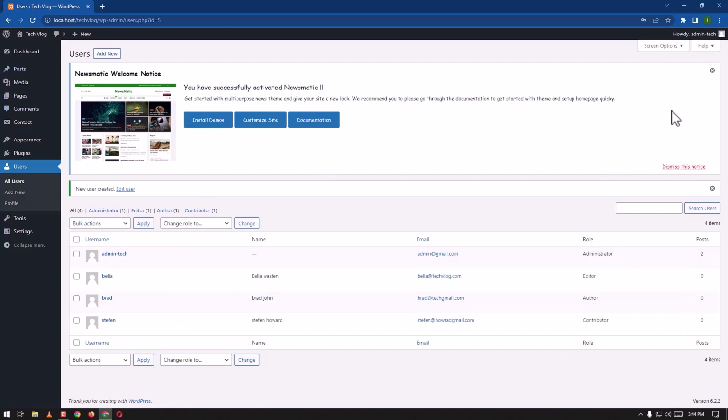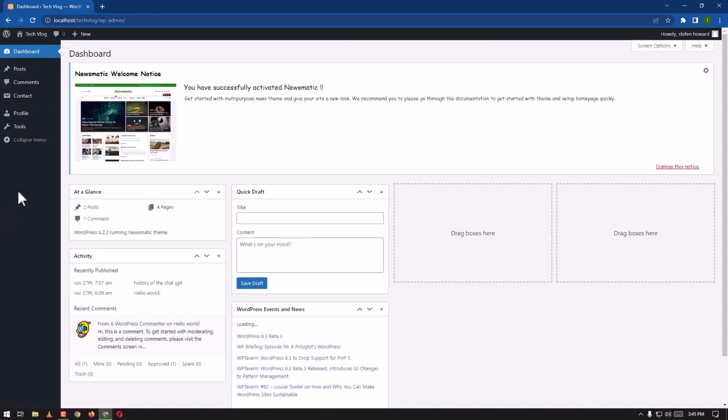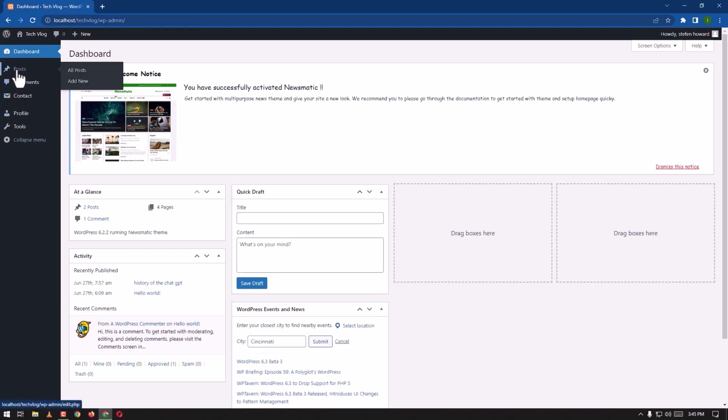So right now I'm going to log out as admin, and Stephen was the contributor, so I'm going to log in here with that name. So here you can see, as this user I can see posts and add new ones, but they will be pending.